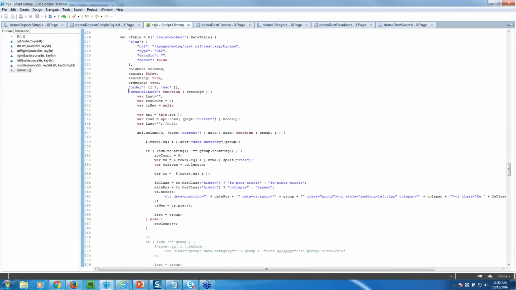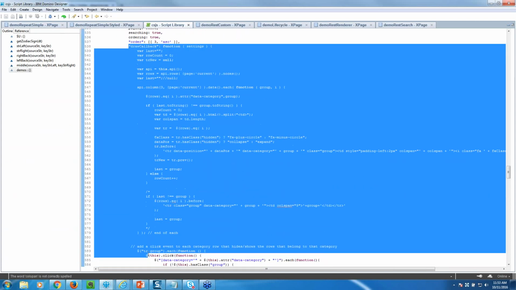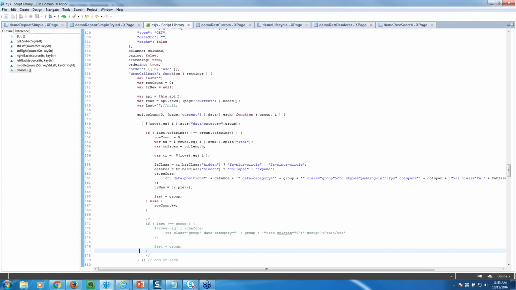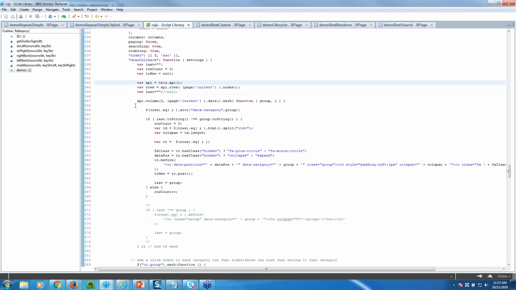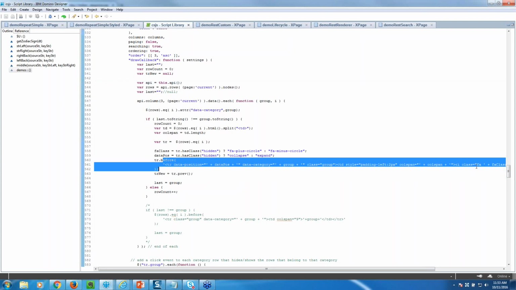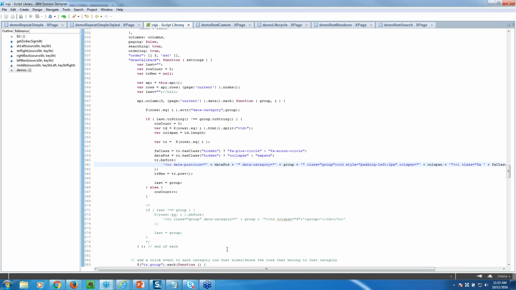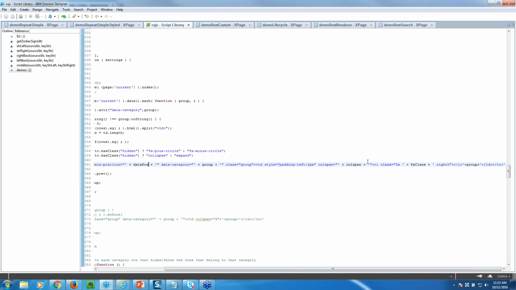So in the draw callback, we're getting into the API and we're traversing the table, and when we find all the records that are of a particular category, based on the value we're supplying as saying, hey, this is the category column, we're grouping them together and we're inserting some additional rows and adding the Font Awesome icon and providing click events on that.